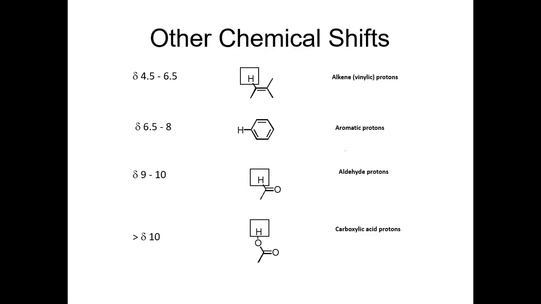All right, any questions about location, splitting pattern, or number of signals? Because that's what we've talked about so far. No, sir. Right? So those 3 things are the 3 basic things that you'll get from an NMR. The location tells you if the protons you're looking at are in electron-rich or electron-poor environments. The splitting pattern tells you how it's constructed, what's next door to what. And the number of signals tells you what's equivalent and what's non-equivalent.